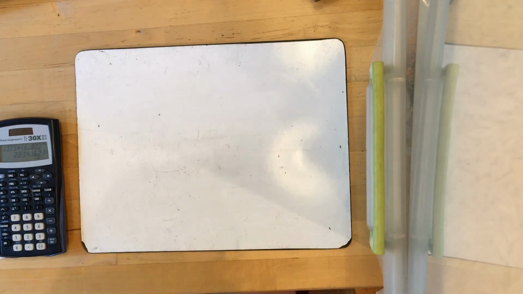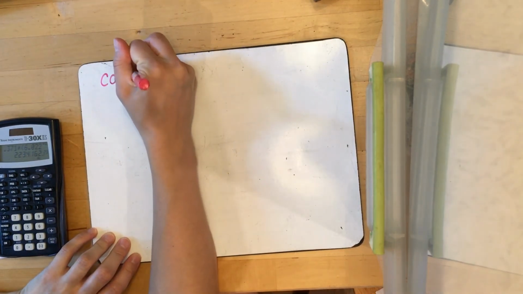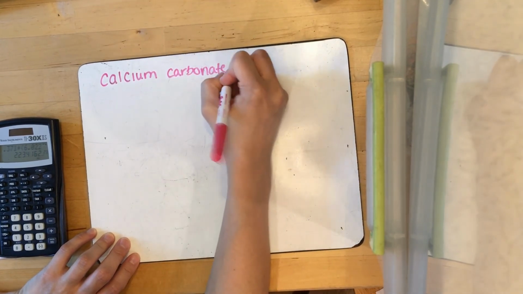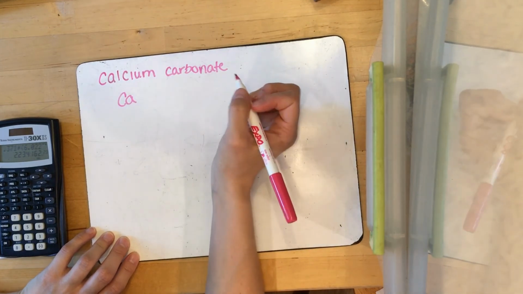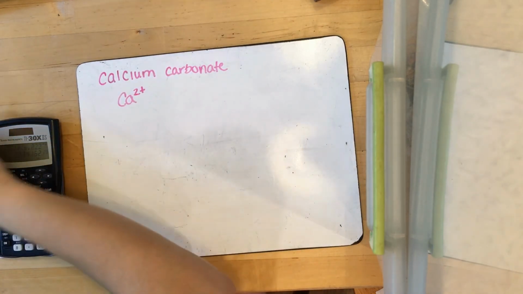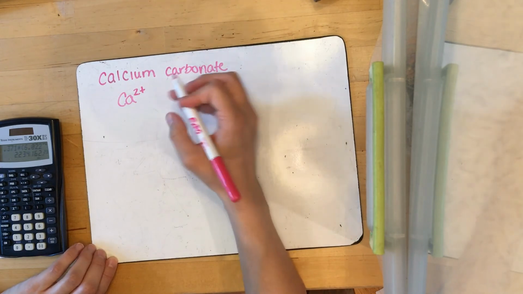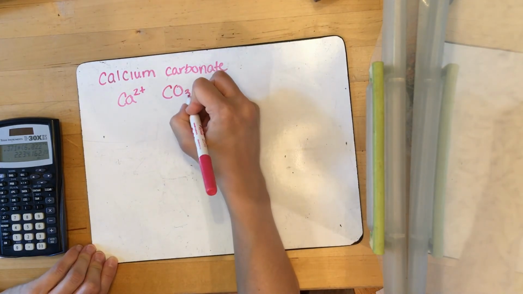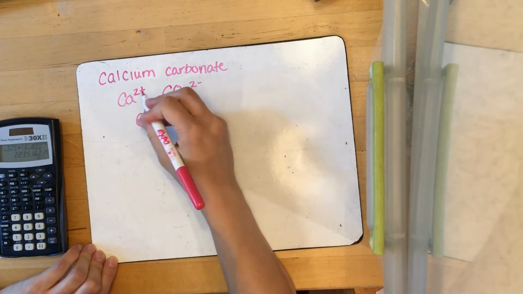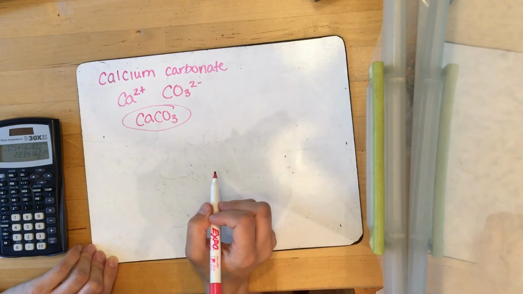So the first thing we need to do in order to calculate the molar mass is to figure out the formula of calcium carbonate. So we know calcium is Ca. It's a metal, so this is going to be an ionic compound. And so calcium has a charge of 2+ based on where it's located on the periodic table. Carbonate is one of our polyatomic ions. Its formula is CO3 2-. So when we look at this, we wind up with those two canceling each other out. And so our formula is CaCO3.